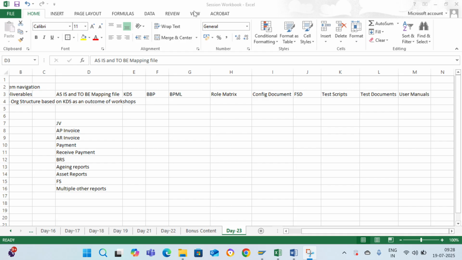When I say standard template, every consulting partner already has their own standard template for configuration document, which is to be modified based on the configuration that is done for the existing client. The configuration document holds the detail of all the configuration settings that are done within the SAP system.